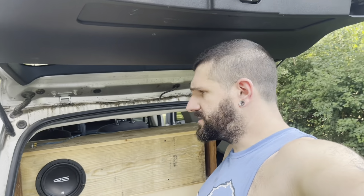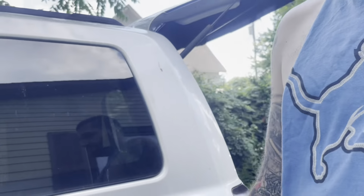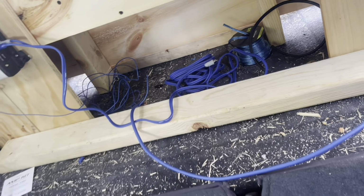All right, ladies and germs. I've done what I can do. We're cutting it. Wires are in where I can get them in. Nothing's really ran except for this wire here. Power wire.